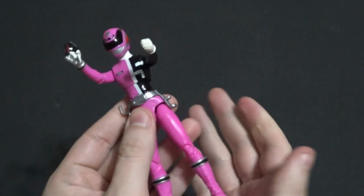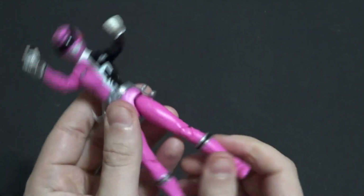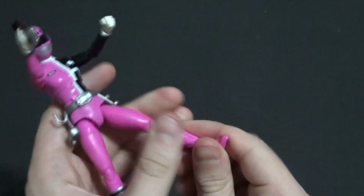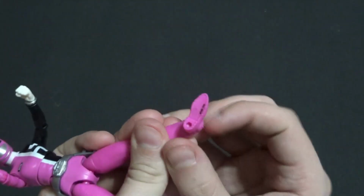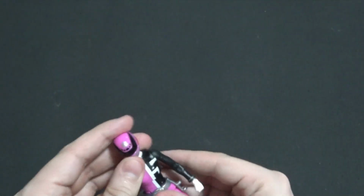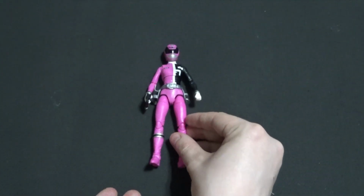But, I mean, they're not making this line anymore, so I guess that's going to fall on deaf ears. You got a thigh swivel, a double knee bend, boot swivel. Then you have up and down on the feeties, rotation, peggies, little peg holes. Now, for everybody's favorite part, mine for sure, size comparisons.